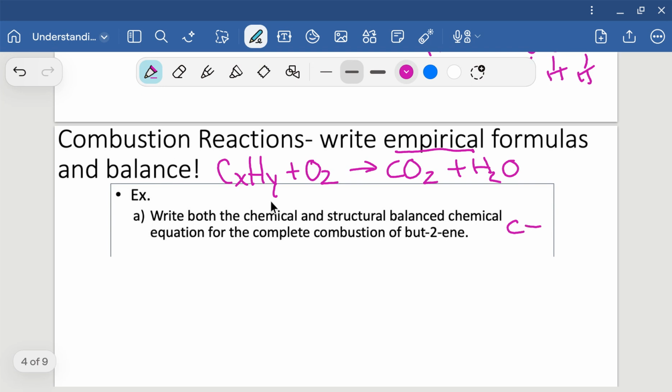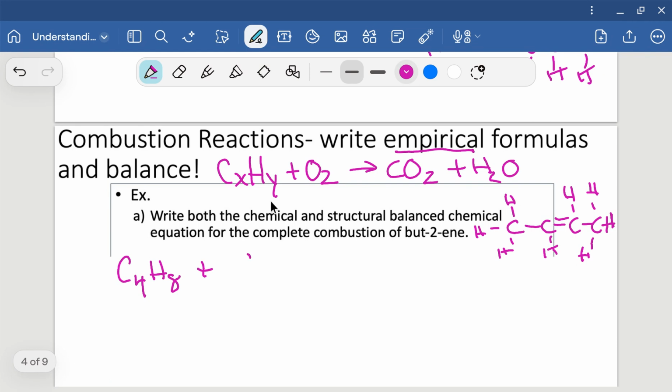So if you have but-2-ene, just drawing that out, I would know I'd have 4 carbons, and then filling in your hydrogens, just so we know what we're dealing with. And we have this. So I drew this out just to recognize that I have the 4 carbons and a total of 8 hydrogens. I just want to double check. 1, 2, 3, 4... yes, 8 hydrogens. So that's my formula.